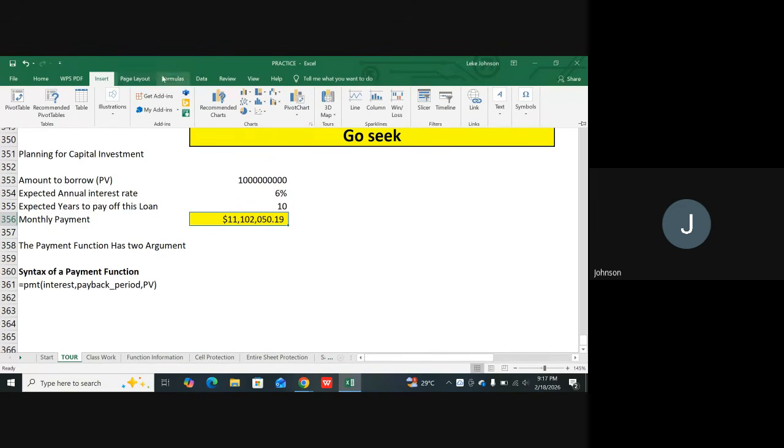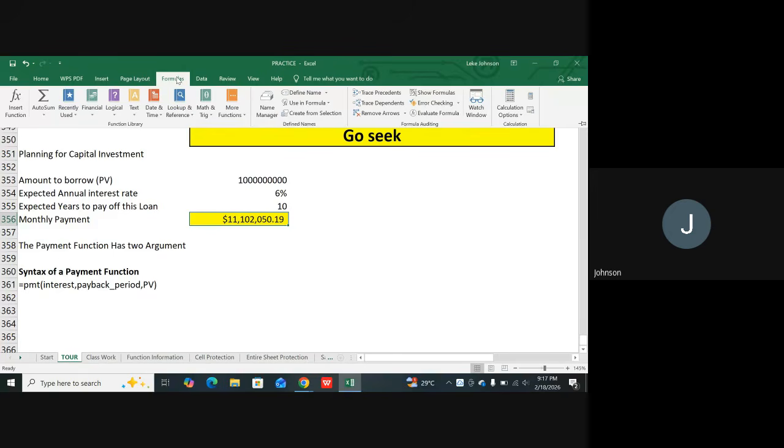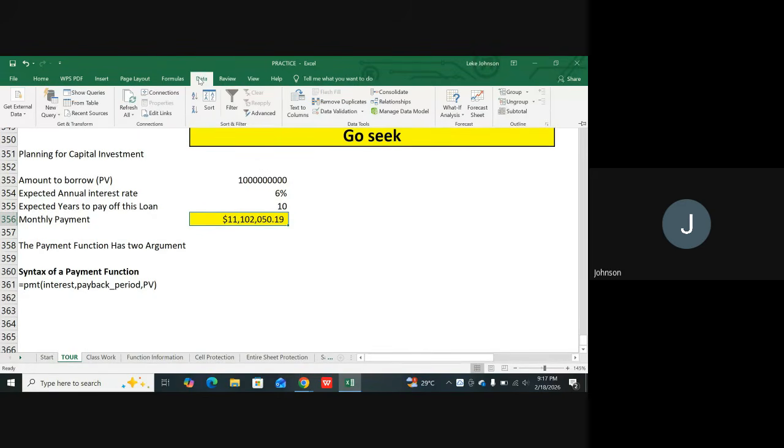Nah. Formula. Data. What if analysis? Let me drop this down. What if analysis? Yeah, so this is where we are. So under the data, when you go to your data, you come to your what if analysis, and under it you have your goal seek. Okay, so you can actually do your goal seek from there.